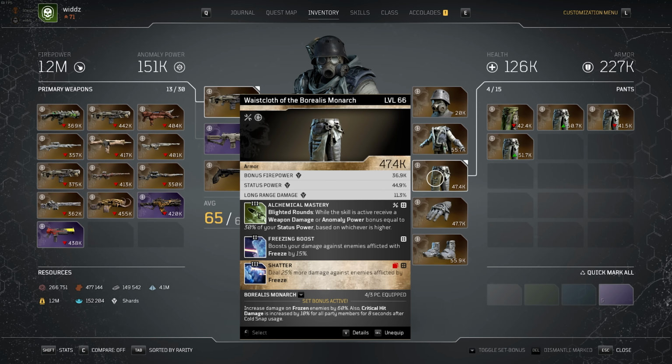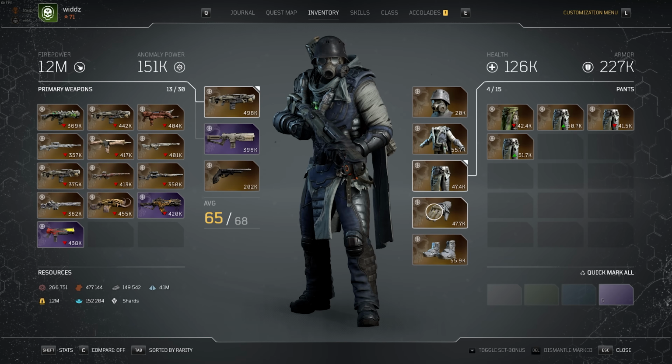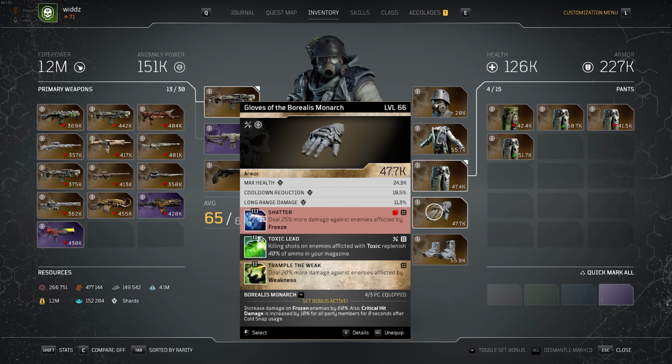Same with the pants, they come with the right stats. And the second talent, Freezing Boost, of course works extremely well for this because we get more damage on frozen targets. So you would roll the first one away. I got pretty lucky here with the Shatter, which is definitely a talent you want to use. So 25% more damage to freeze. But unfortunately, the gloves come with the Shatter as default. And then the second one is the bad talent, so you roll that away.